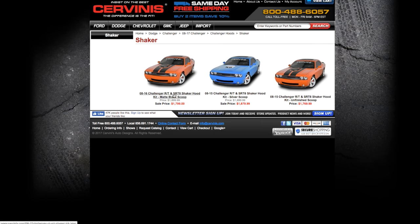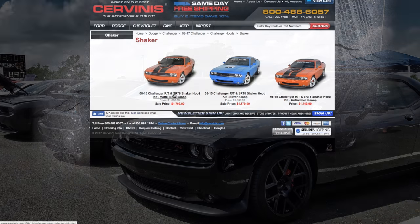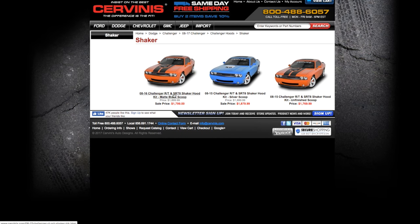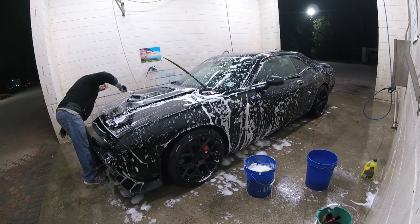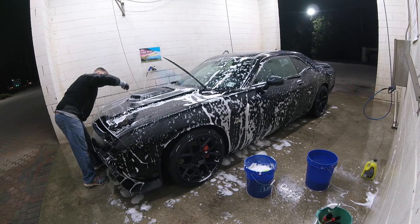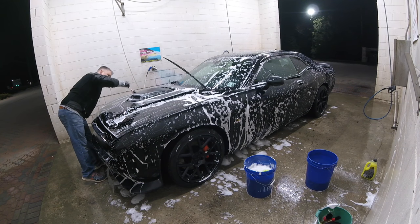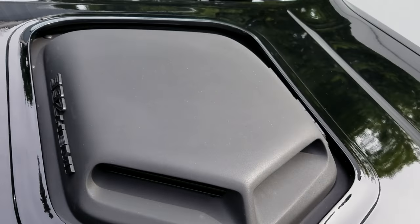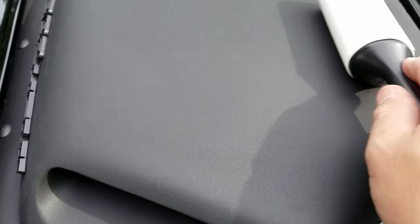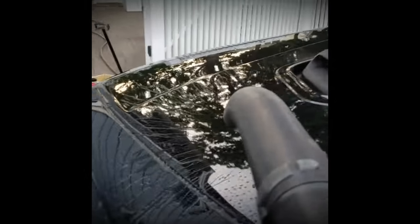I chose the matte, which has a rough finish but matches very close to the chin spoiler and other matte black trim on my Scat Pack. It's important to note that that rough finish on the matte shaker grabs microfiber towels and other stuff, so you can't really scrub it with a sponge. I wind up using detail brushes to clean it. If you hit it with your microfiber towels while drying and get some lint on it, no worries — a lint roller will quickly clean that up. Caring for the matte shaker has been cake. I only really clean it every few washes. Rain water pretty much keeps it looking good.